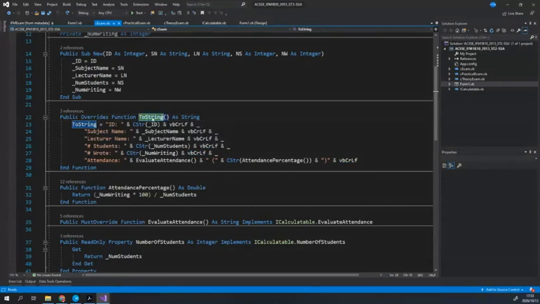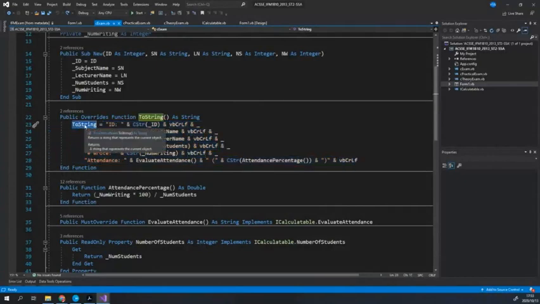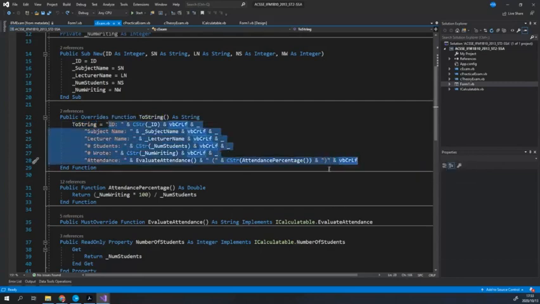It is essentially ToString because your output is a string, so it can see this as a sort of temporary declaration, and then the entire string output is this. So it just sees that ToString is equal to this, and it indicates that that is the return.